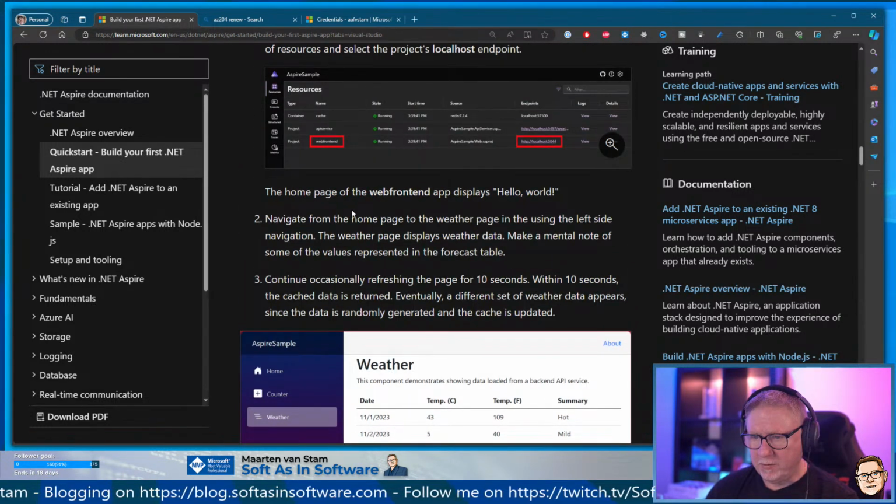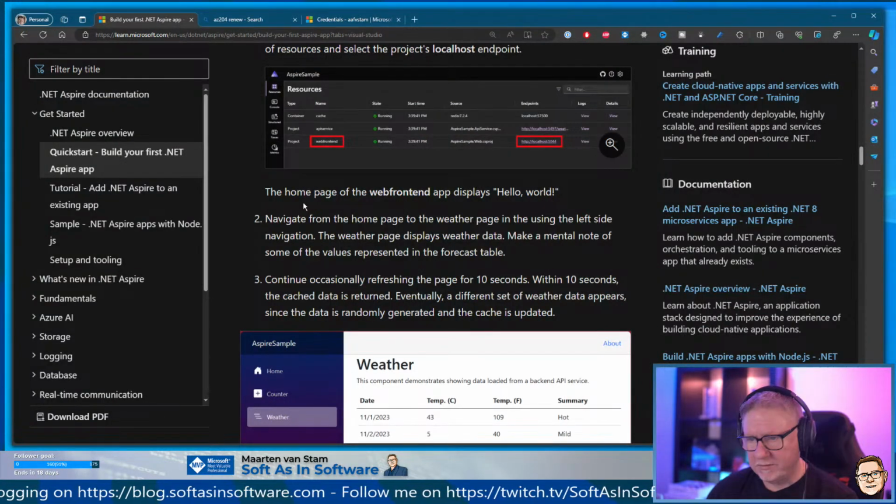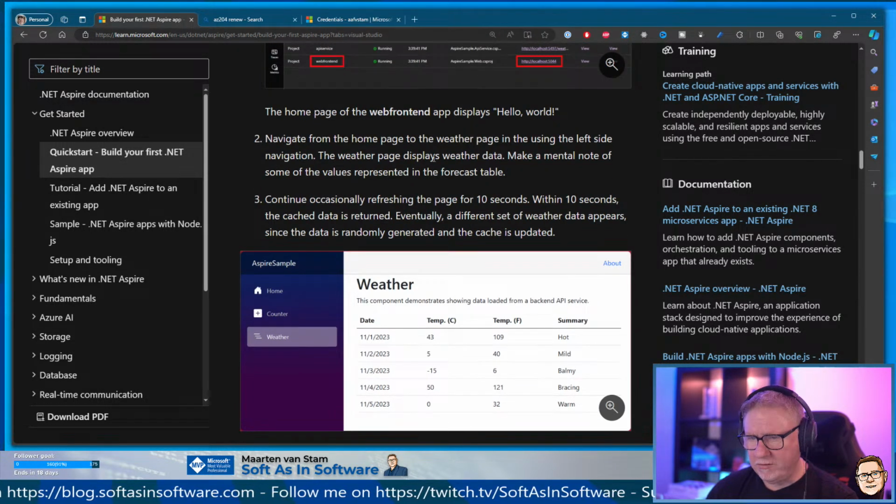From the homepage, the web front end app displays Hello World. There you have Hello World. Navigate from the home to the weather page using the left navigation. Weather displays the weather data. Make a mental note of some of the values.